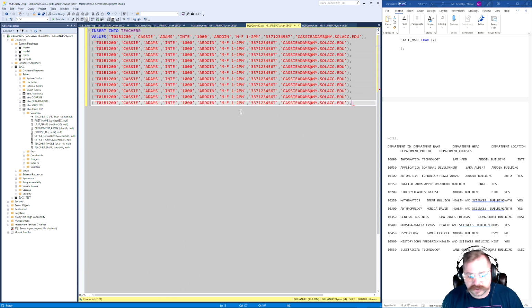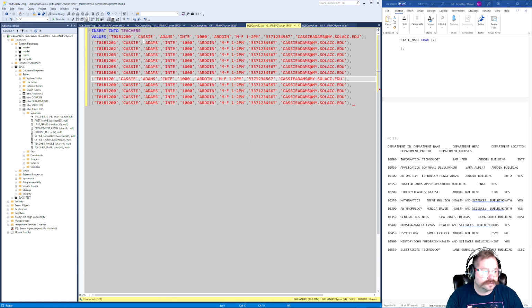Okay, so now we'll have matching teachers. Now we're going to go ahead and increase this number by 1, 2, 3, 4, 5, 6, 7. Again, we want this all to be unique because when we start querying it and pulling up information, we can't all just be the same thing. Next after Cassie is going to be Peggy Adams, which works out because we have people with the same name. And the next one's going to be ASDV.